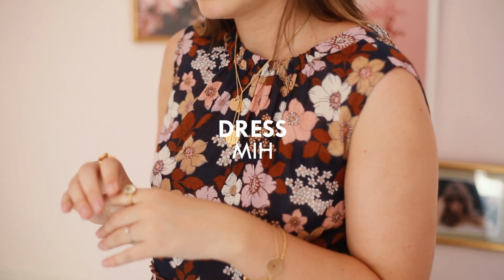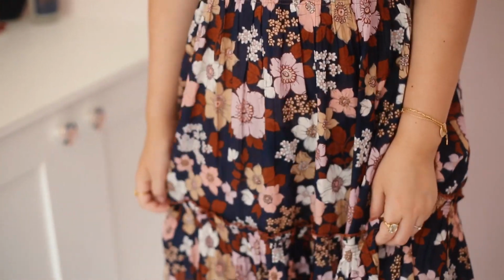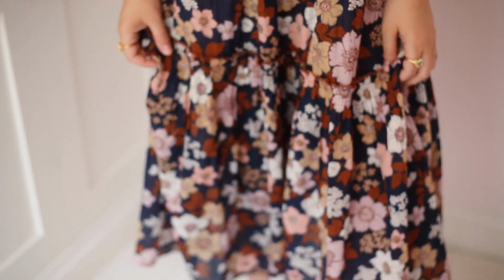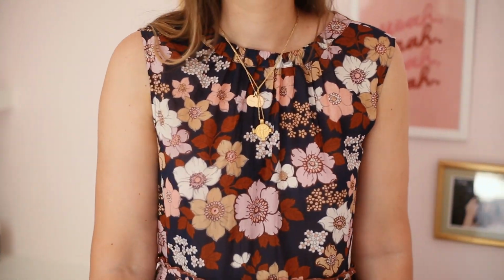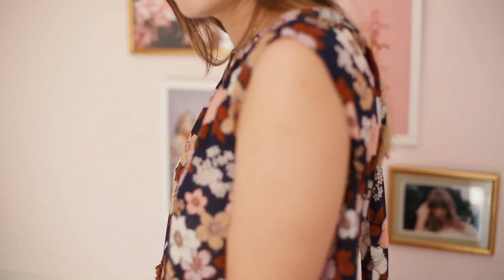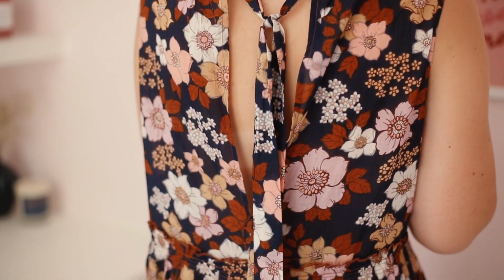They're so gorgeous, and it's just such an easy thing to throw on, and it's literally unlined, but it's not see-through, and it just really billows around. It feels like such a nice thing to throw on when you just don't know what to wear and you don't want to be sweating. Your arms are out as well, so you've got good circulation going everywhere, and it's just this most gorgeous kind of 70s style print. It comes in a blouse as well, which I am eyeing up for autumn.